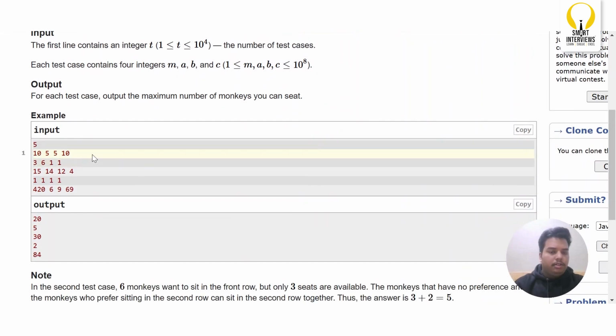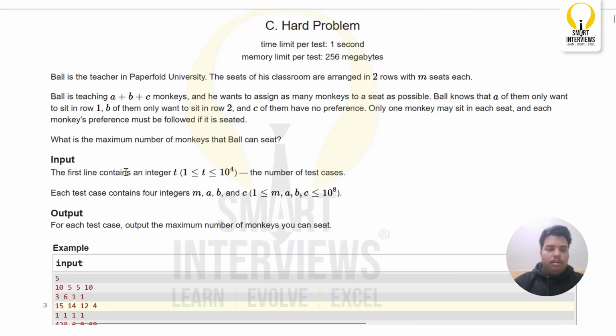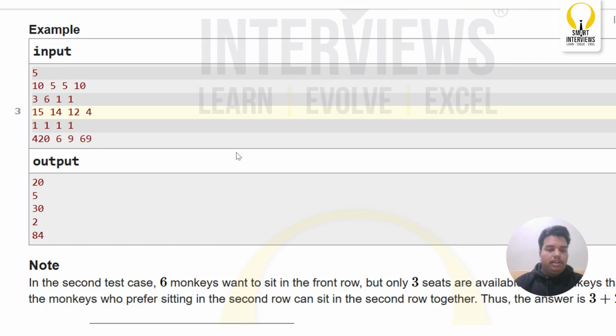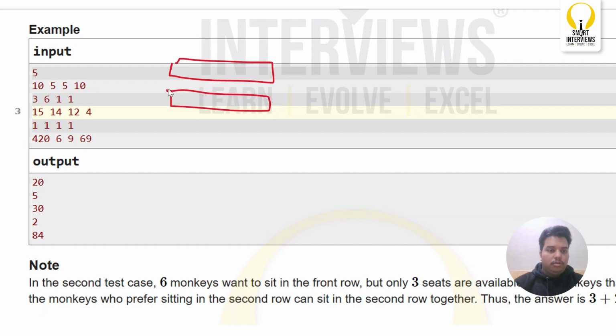So let's see the test cases. If you see test case 1, it's clear that you're having two rows. Each row has a capacity of 10.